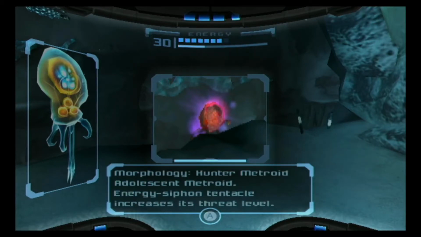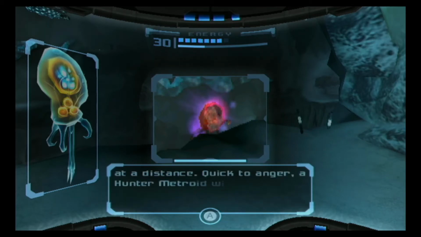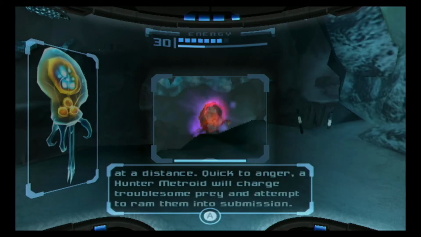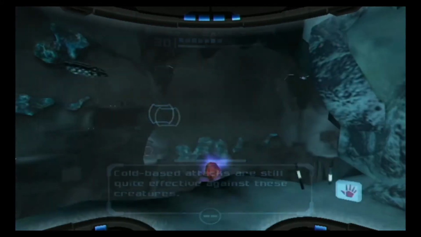They're adolescent Talon Metroids. Energy Siphon Tentacle increases its threat level. As Metroids develop, they become more efficient predators. An energy-draining tentacle allows them to attack at a distance. Quick to anger, a Hunter Metroid will charge troublesome prey and attempt to ram them into submission. Cold base attacks are still quite effective against these creatures.